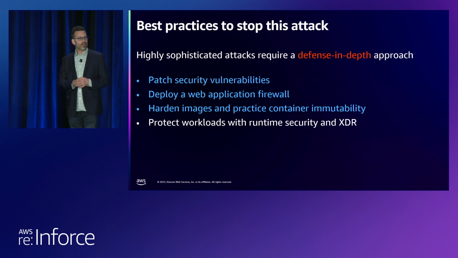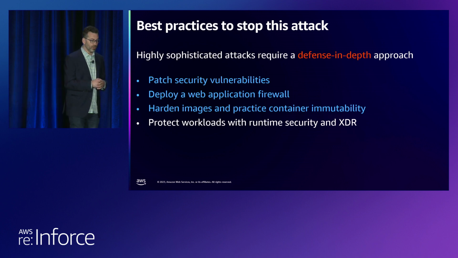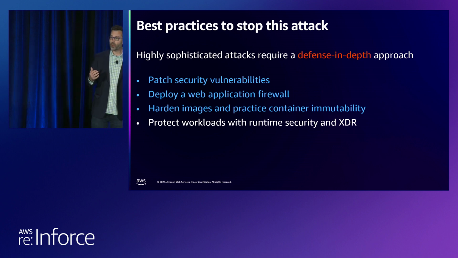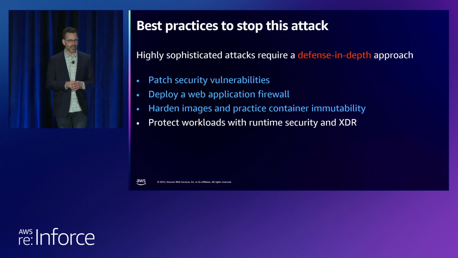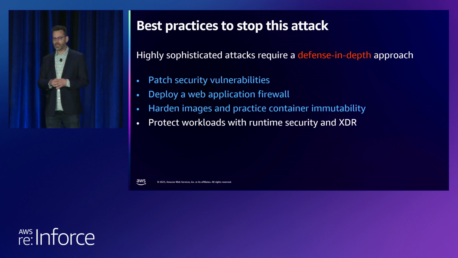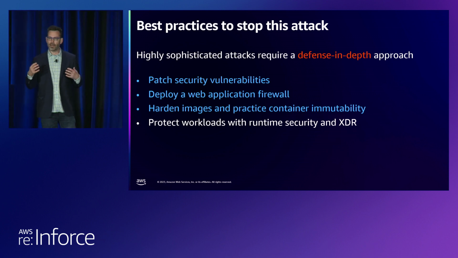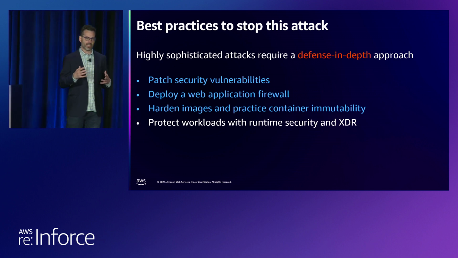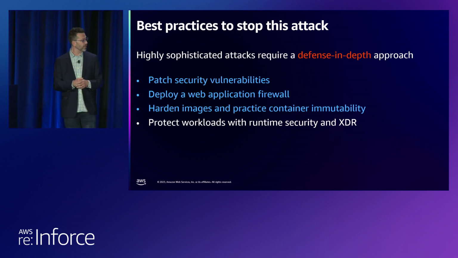Sometimes adversaries are able to get around multiple layers. And at the end of the day, they're going to find themselves in a runtime environment on a workload. So it's really important that you have that line of defense. Strong runtime security will cover for a lot of weakness in other layers, and that's really where the rubber hits the road. So, having that XDR capability, being able to detect indicators of attack in real time on the compromised host can actually stop that compromise right then and there if you have an automated response capability. It's a critical layer.